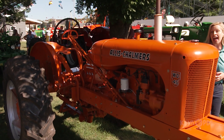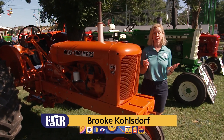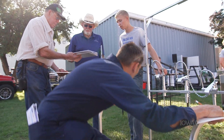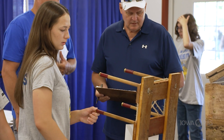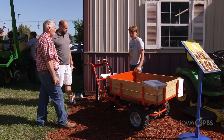We're here at the State Fair's FFA Ag Mechanics show where students from all over the state have brought their entries for judging. Let's take a look. This event is our Ag Mechanics contest — an event for students to show off their projects ranging from restored tractors, farm equipment, welding projects, woodworking, and computer design projects. We have 115 entries this year, which is up from previous years, and we have 105 exhibitors ranging from 36 schools.